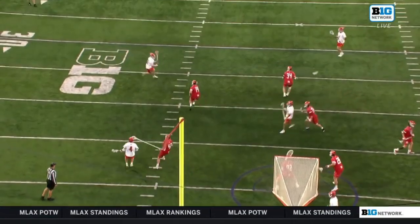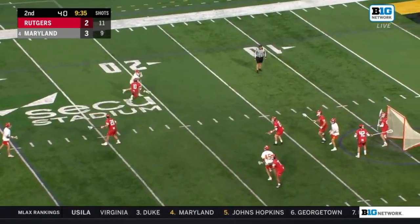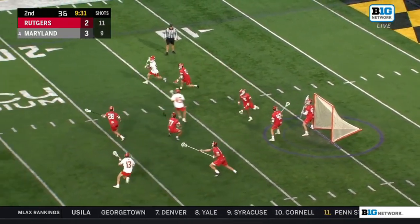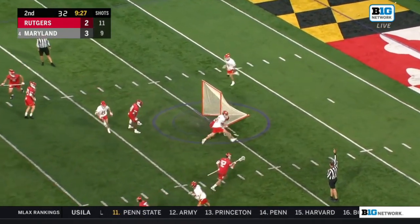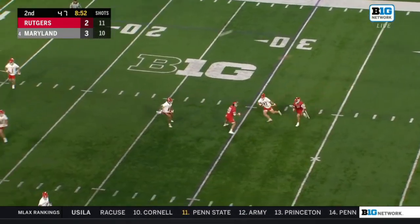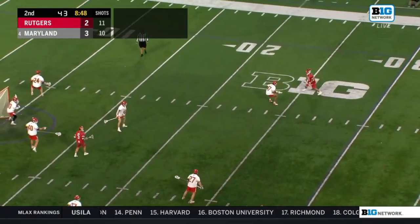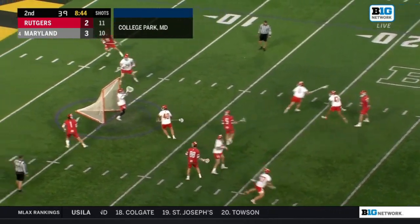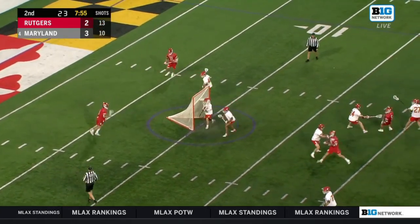Maliver keeping his eyes open up top, sees it, steps. Now, I think that their matchups are okay. They're getting the ball on the turf. They're creating turnovers. That's what you got to watch out for. And when they can hit the backs, what do you think Rutgers could do to get them involved more in the game? I think setting them up for more dodges is important. As I mentioned earlier, the aspect for this class to be drafted for the Premier Lacrosse League.